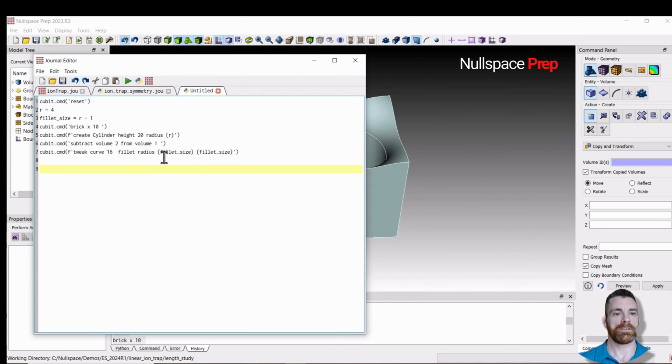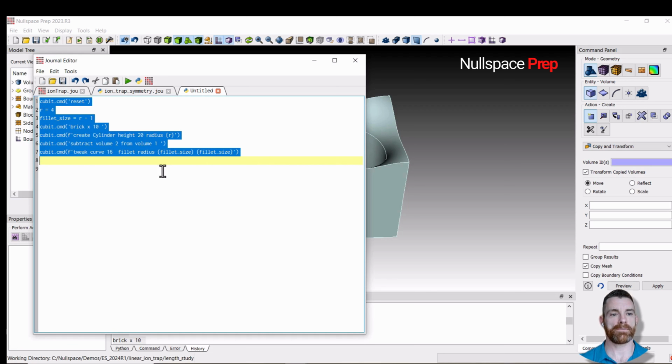And this Python environment is fully featured. You can import modules, do all of the things that you would expect to be able to do in Python, for loops, if statements, etc. And you can craft all of that directly here within the journal editor.